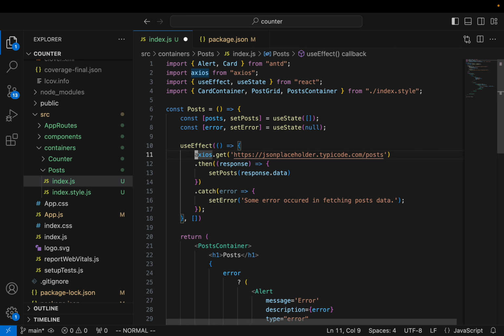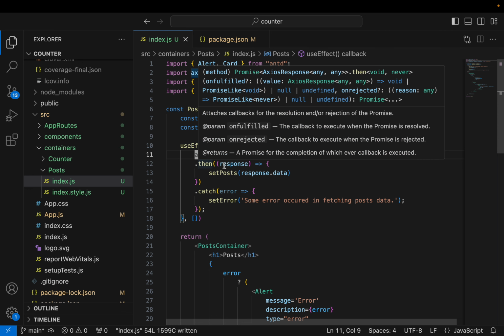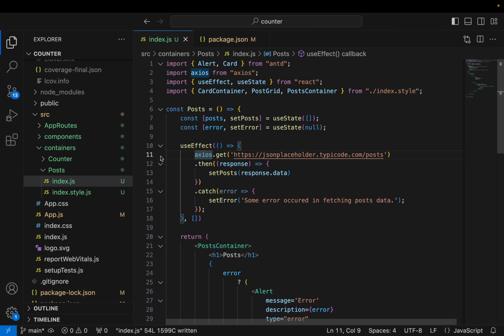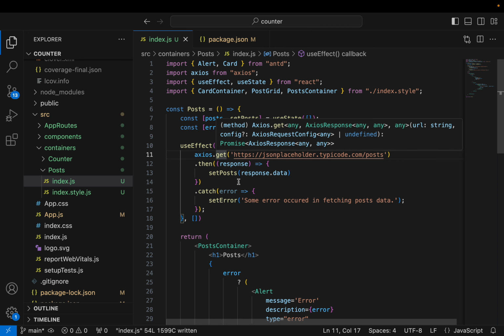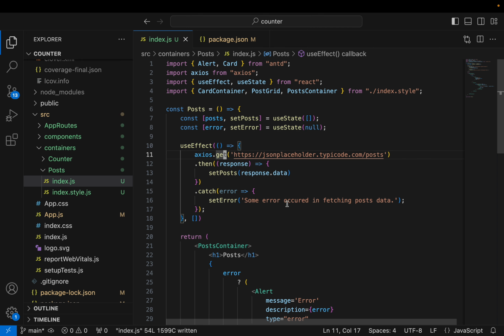When we mock this axios, it means that when the testing happens and our code comes to this particular line and sees that axios.get is getting called, since we have mocked axios.get, the actual function will not get called. Instead, a function that we have provided will get called, and this line will be skipped.